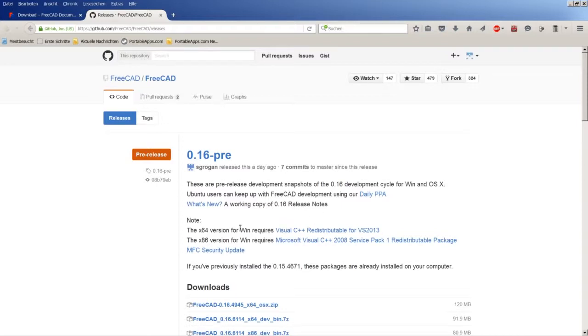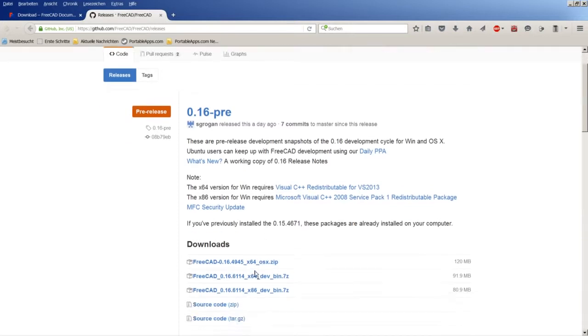So as I said, the latest stable release is the 0.15.4671 release. And if you take a look at the version numbers here, the latest development snapshot at the moment of making this video is the 0.16.6114, meaning we are already some 1,500 commits to the source code ahead of a stable release.